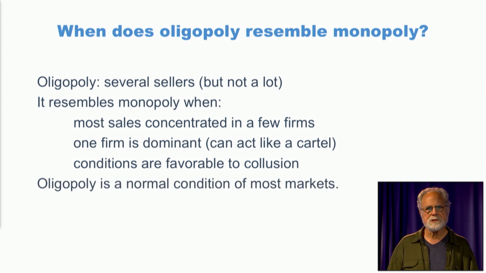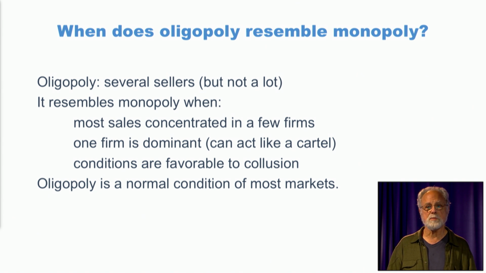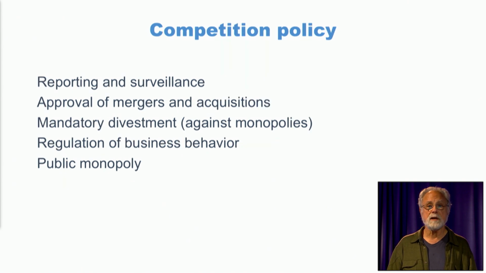These are important questions because oligopoly is actually the norm in most consumer markets. Rarely do we find a situation where there are vast numbers of independent sellers, all small relative to the size of the market. The more normal situation is a small number of sellers in between the situation of pure competition and monopoly. What can be done if observers feel that a market is becoming monopolized?